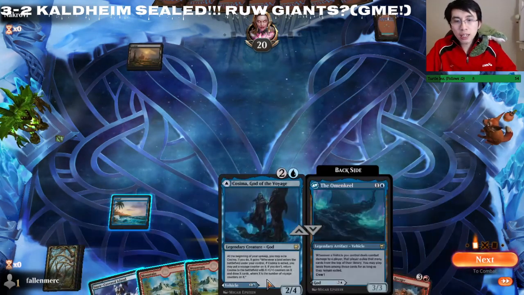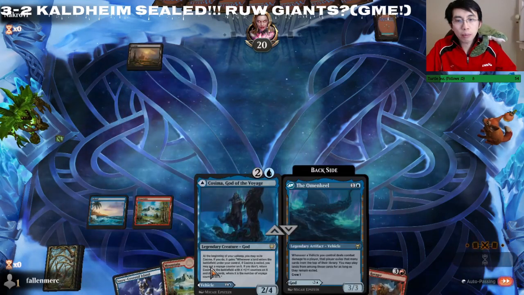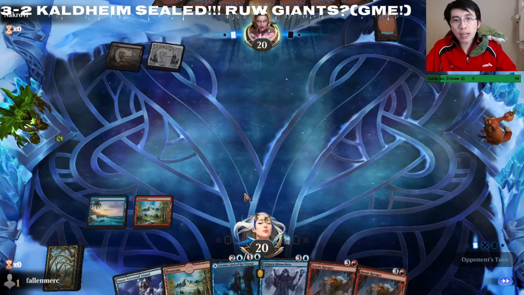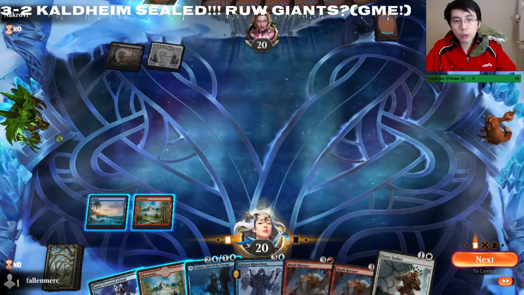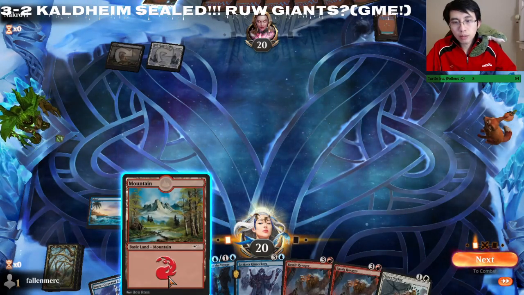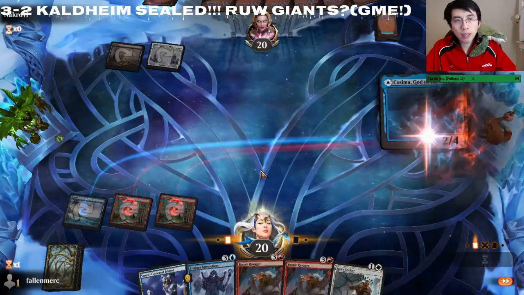We don't see anything to crew Cosima, so unfortunately we're going to have to hold off and play it as the god side. We will have 4 lands ready for it, so that's pretty good. Story Seeker we can't play, so that's not going to help us at all. We will play Cosima.